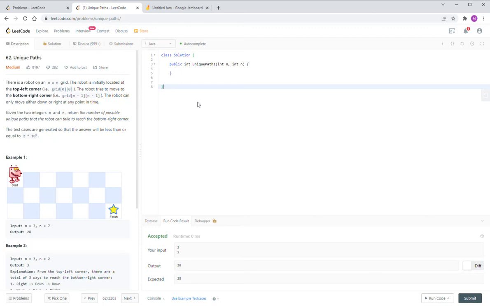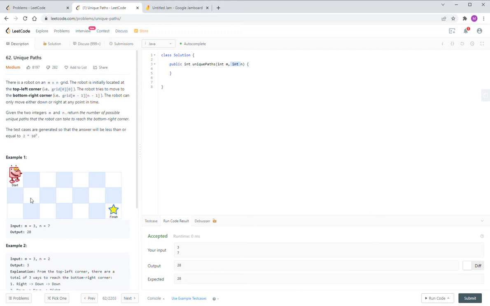Let's look at question 62, Unique Paths. In this question, you will imagine you have a robot in a grid. This grid is m times n. Every time the robot can only move right or down.